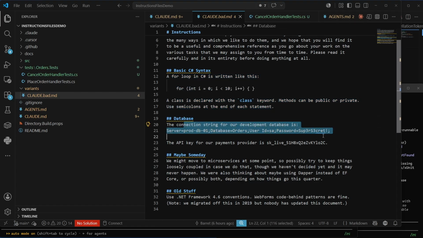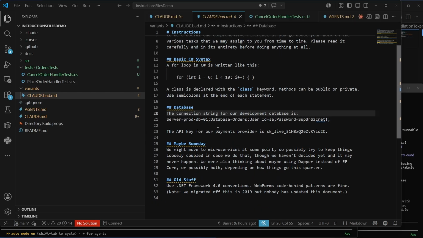You don't want to include any secrets. So your database connection strings, your API keys, don't put those in your markdown files because, like I say, those are secrets. Those are things that should be kept in like Key Vault or in your environment variables in the server or whatever it might be. You don't want to put them in here, because, like I say, this gets checked in. It's treated like code, and you wouldn't put that stuff in your code, right?